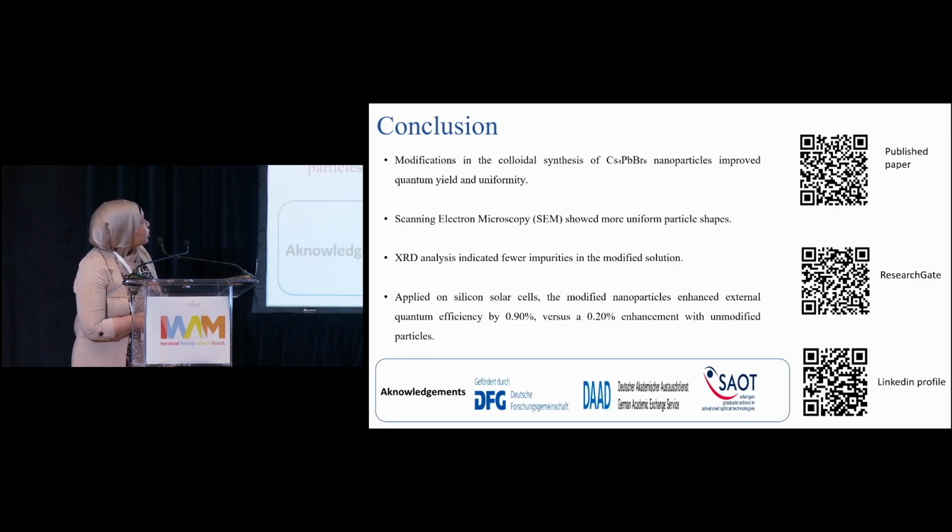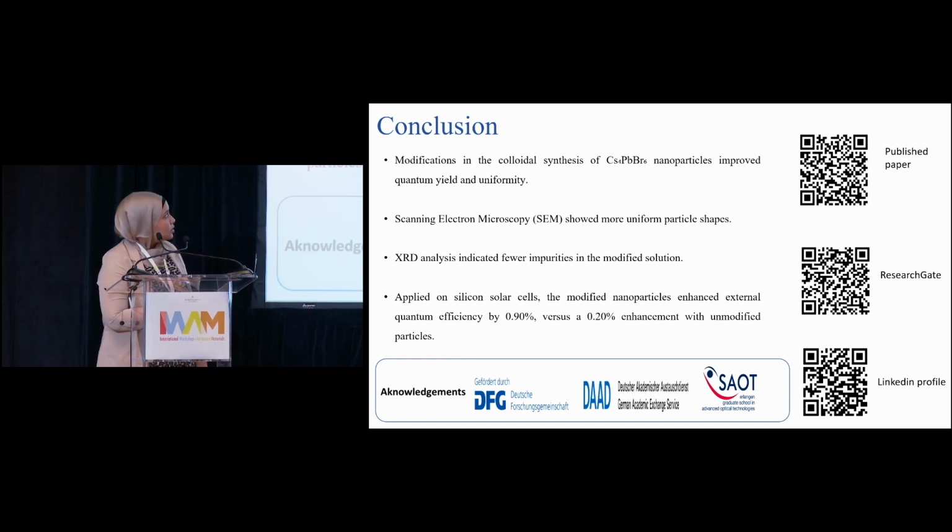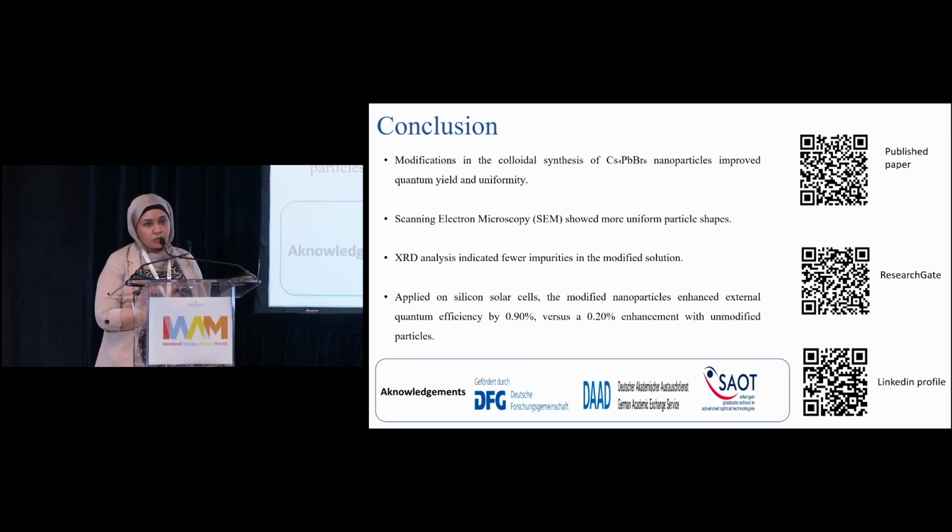So as a conclusion, to sum up, we enhanced the colloidal synthesis of the cesium lead bromide at room temperature. The SEM showed more uniform size and shape. XRD has showed better purity of the obtained particles, and the application on top of a commercial solar cell has enhanced the performance in case of the modified particles when compared to the unmodified particles.